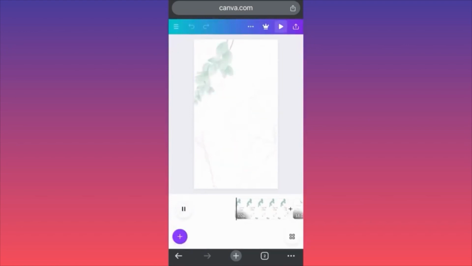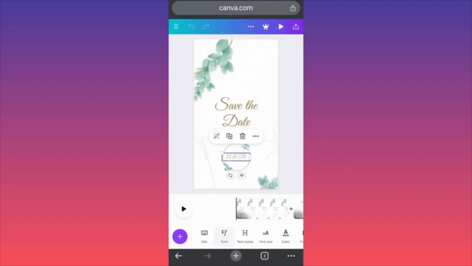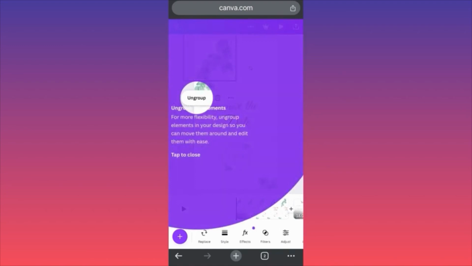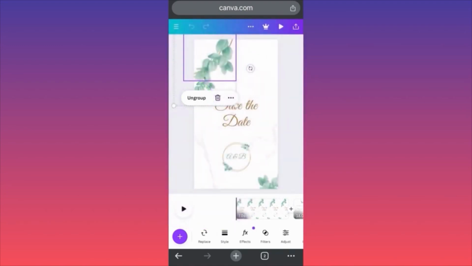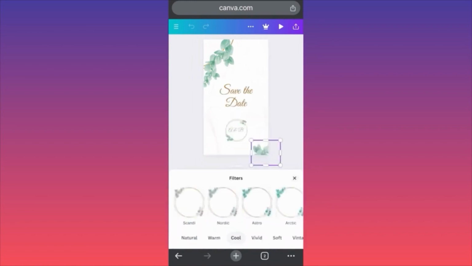If you click play, you will see how everything matches together. If you go back, you're going to see that every element that you click on is customizable. This is very good and very important because you realize that you can adjust everything. For example, all these flowers on the side, you can scroll through the menu over here and change them, okay? You can make them darker.